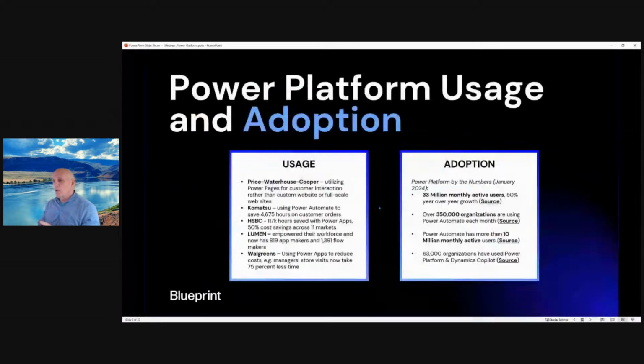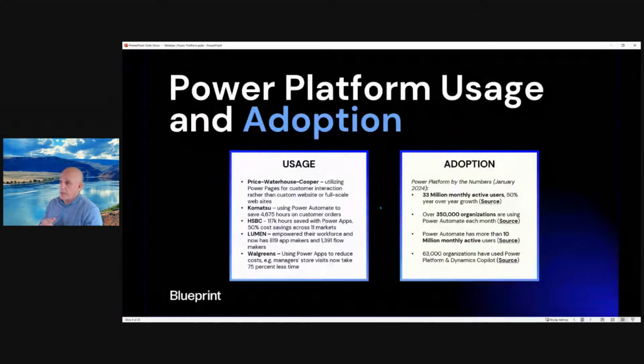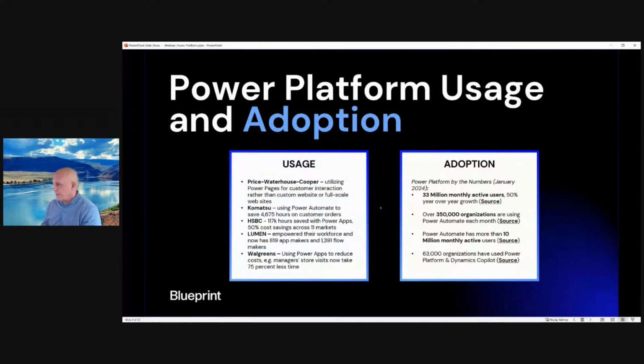I just wanted to throw this in here because when we think about usage and adoption for Power Platform, it's been quite amazing, really. The usage story is really around the cost and time savings of using Power Platform, and it calls out how companies are building legions of power automators and power apps makers.